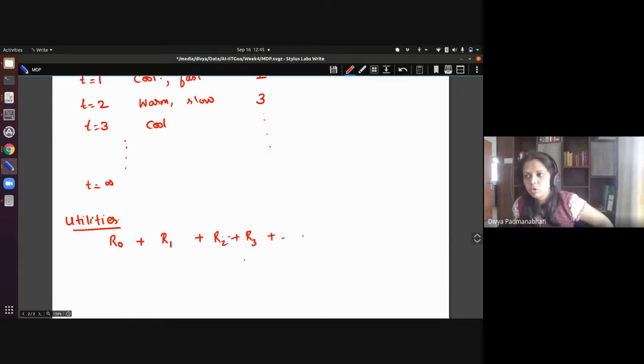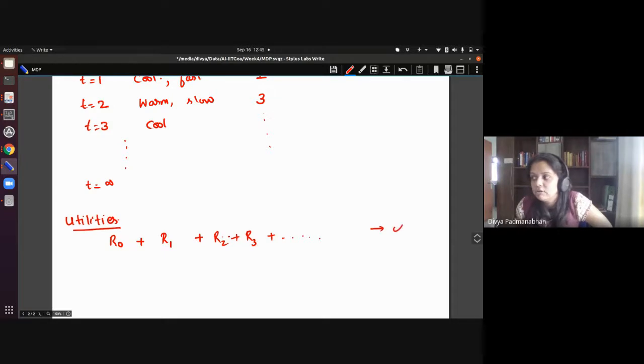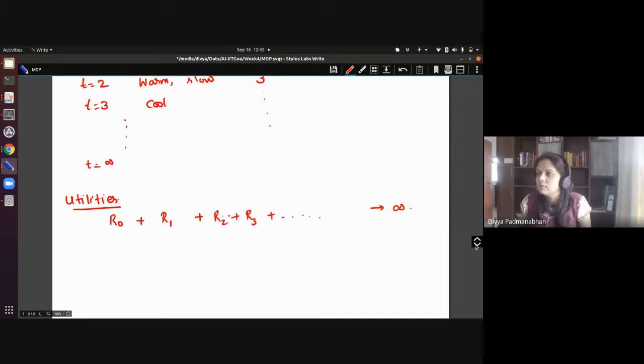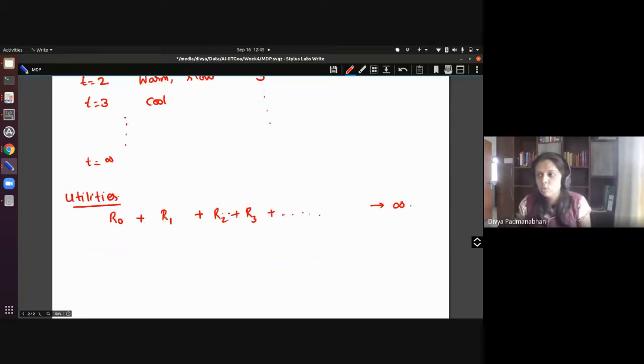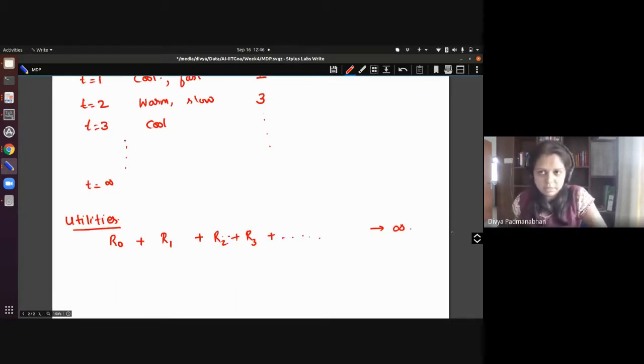Do you see what the issue could be? We can get an infinite value. Exactly. This can go to infinity, and it will most likely go to infinity in most cases. So we need to do something else. The overall utility should consider the rewards at every state and every action, but you cannot just do a summation. You need to do something a little better.